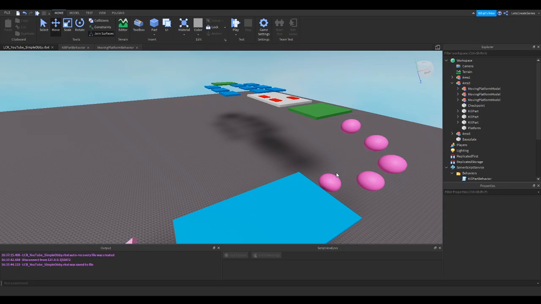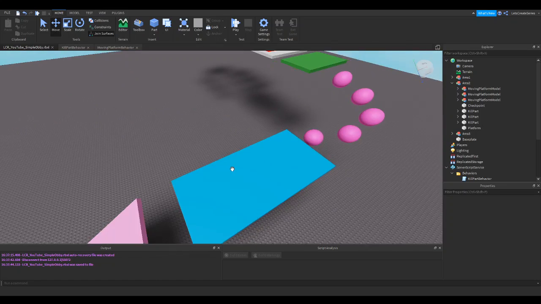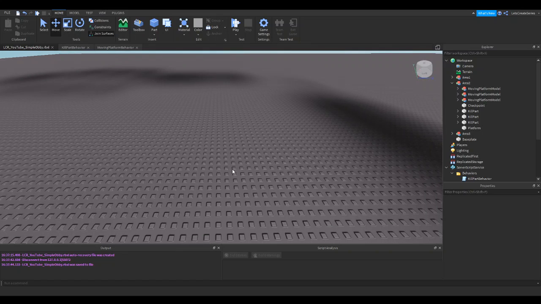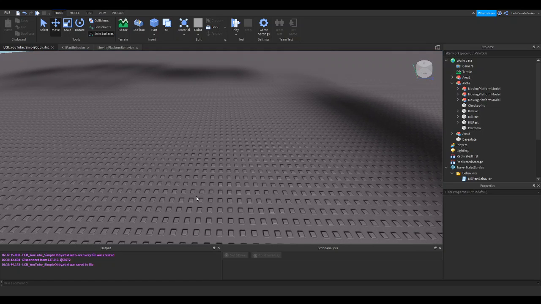So what we're going to create today is a laser wall. And so we can create a laser wall. You can move your camera just to the base plate, that is fine. And when we're looking at the base plate, now we can add a part, and that should put a part just out in the open.